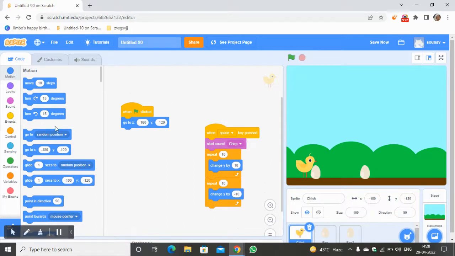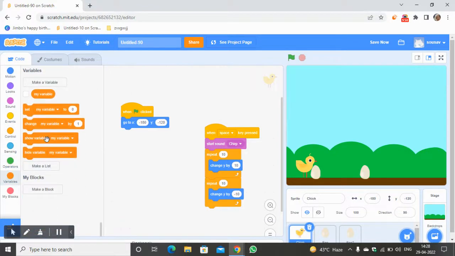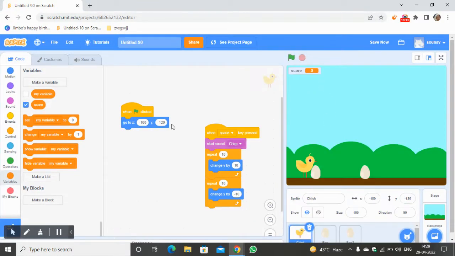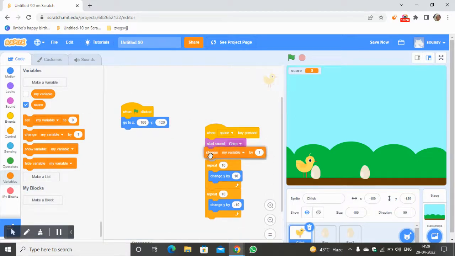So what now? I need a score so that no score. Yes, I need the score. Score is still. You see, guys, I need a game in 10 minutes. And let me just change my score. Change my score. Change my score.